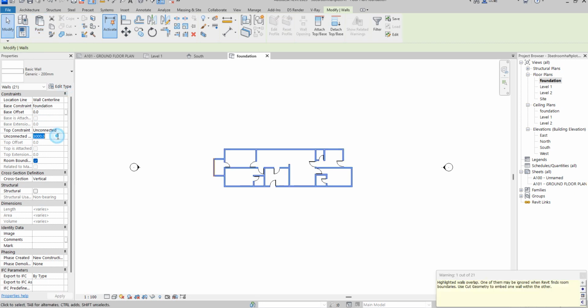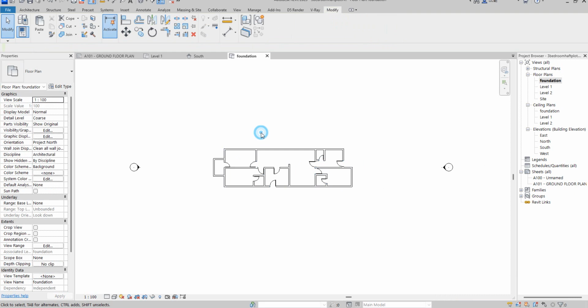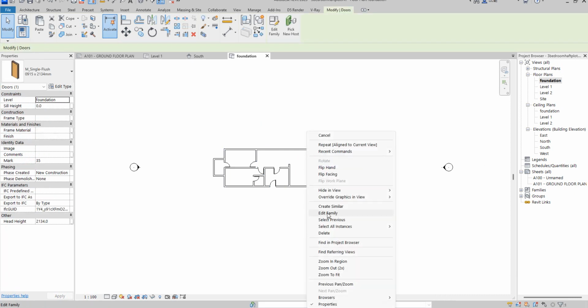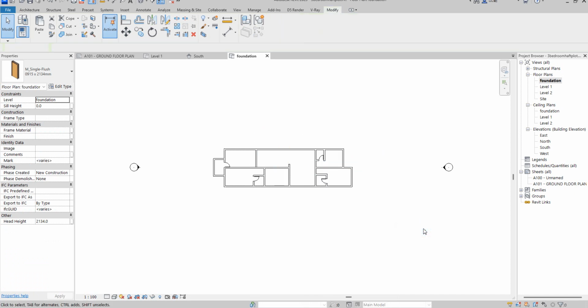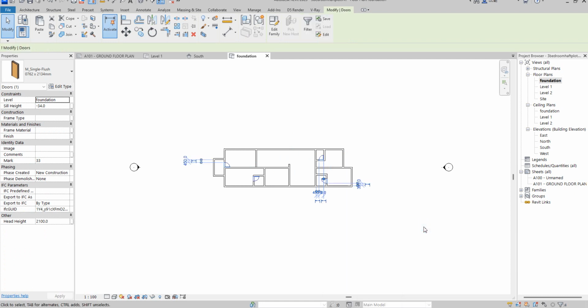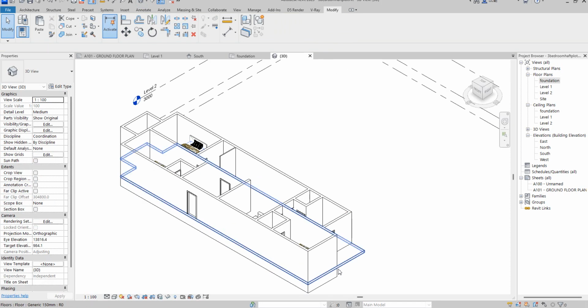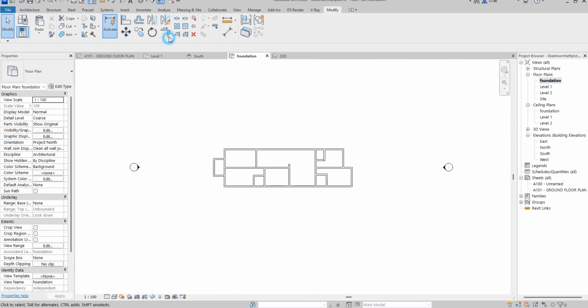So it is complete, then you reduce it to 800 because of the minus 1000 height that you have for that. So I've done that. Then I will select everything I have to delete, the dots here, and say delete. You do the same thing again: select all instances here and delete them. So when you go to 3D, let's quickly check that. This is all that you have created. Now you can come to the foundation and close this gap up.